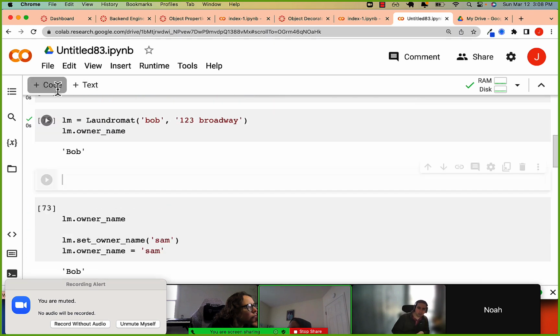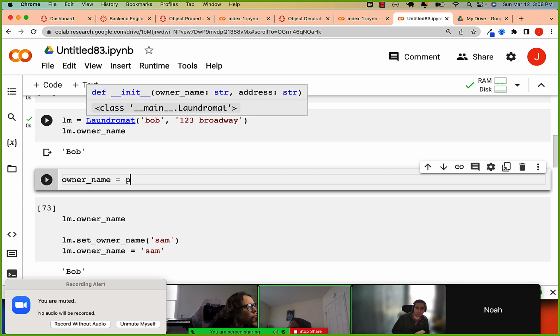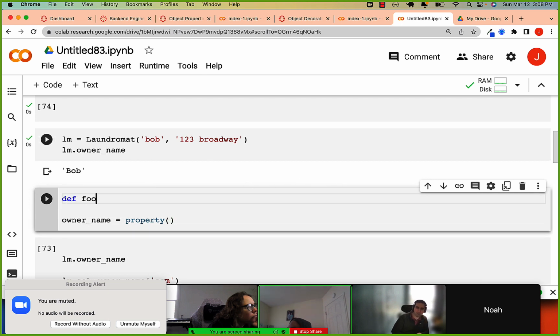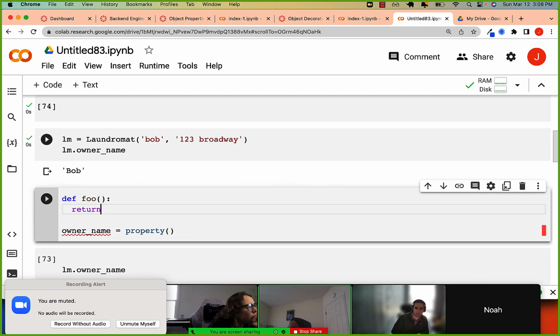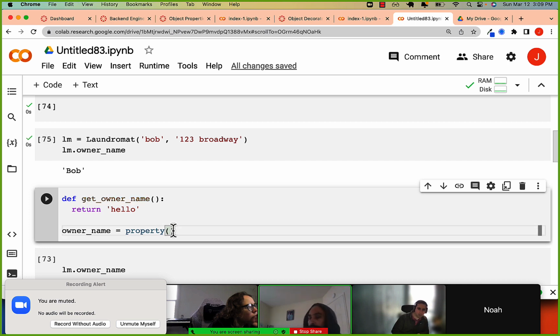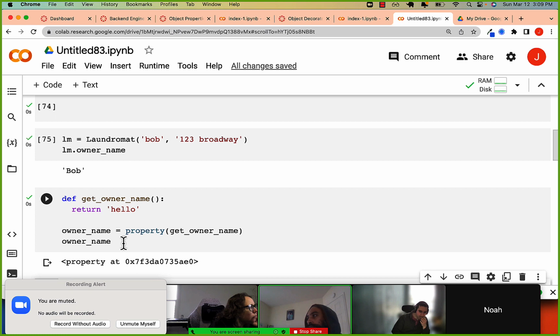You're basically doing the ownerName property of some sort of method. We called it get ownerName, and then you pass it through. And now that returns to us a property object.